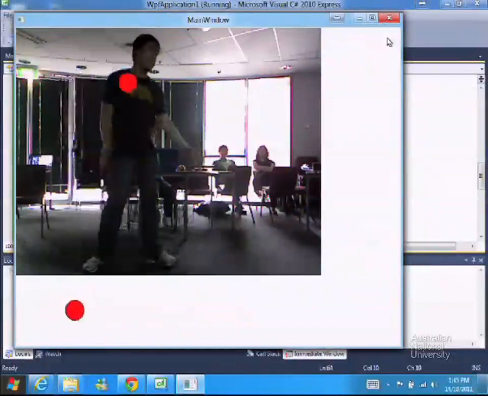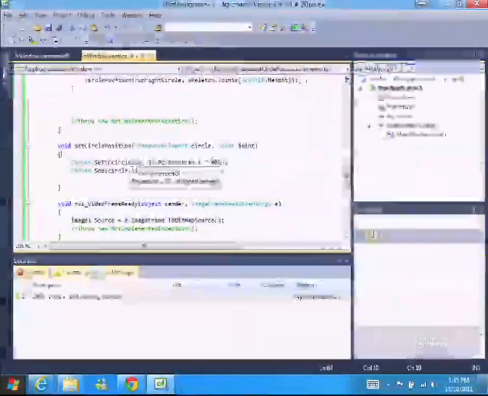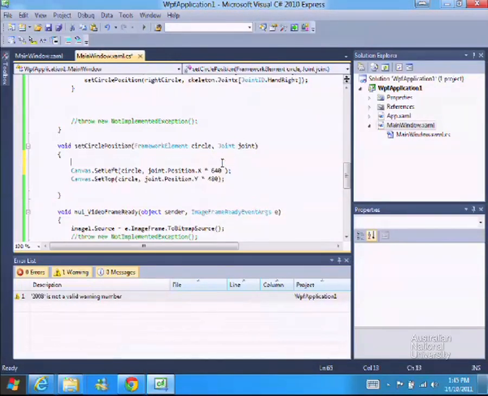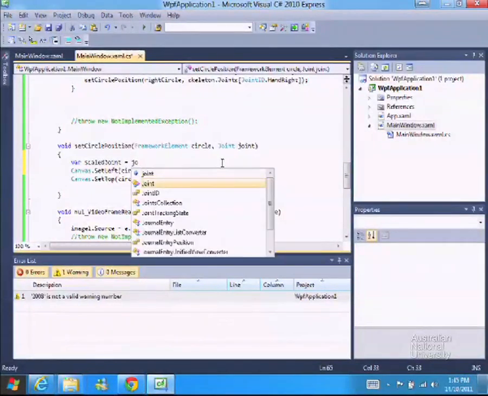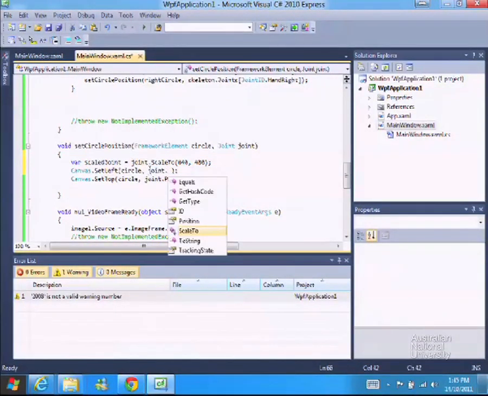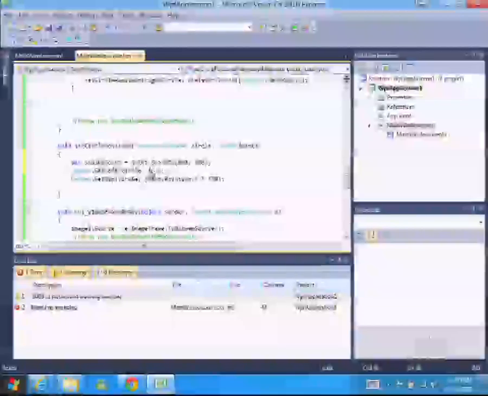So what we want to do to fix that is scale everything to match your screen. So instead of doing times by 640, you can either do maths here, or you can use another library function there. The one we're going to use is the scale joint. So we're going to scale it by going joint dot scale, 640 by 480. So now it's going to scale all your values to what you like, but even that won't work as perfectly as you'd like it to, and I'll show you why. Joint dot position Scale.